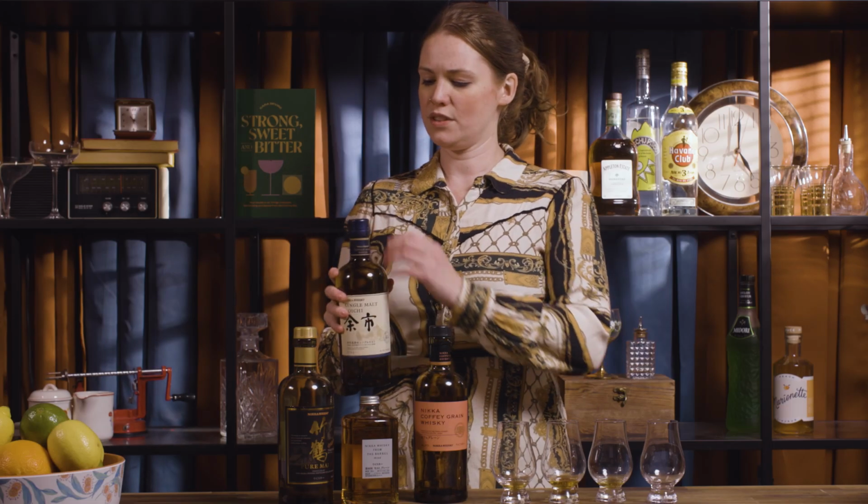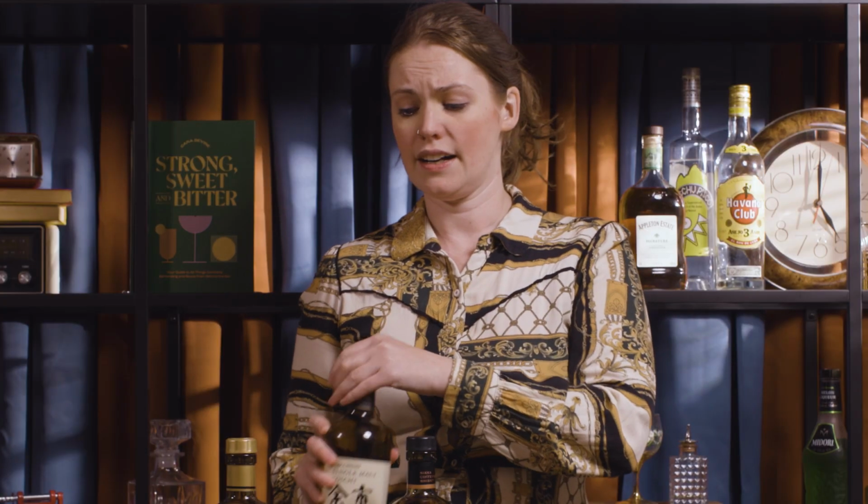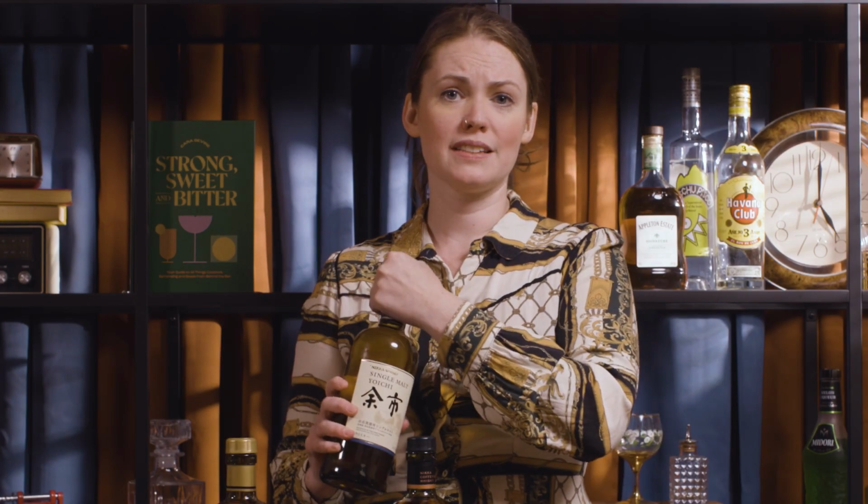And then we'll go into the Yoichi. The idea with having the two different distilleries is that it gives Nikka a fair amount of things to play with. So they do try and make quite different styles of whiskey at the two. The Miyagikyo does tend to be that more Speyside, light, bright and fruit driven. And the Yoichi is actually a little bit peated. It's definitely not as full on as an Islay Scotch or something like that, but has a little bit more of that grunt that you might expect from some single malts.